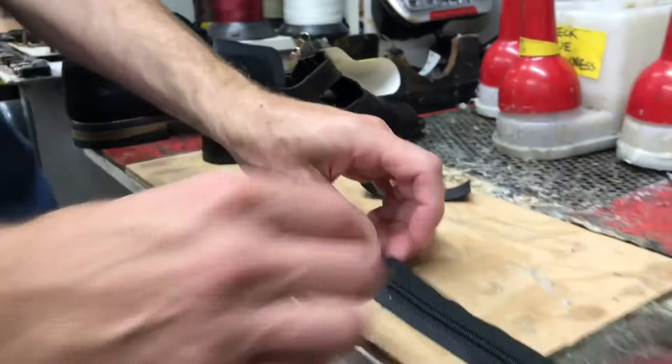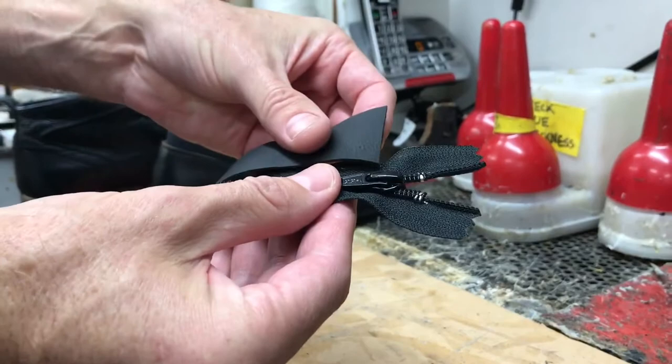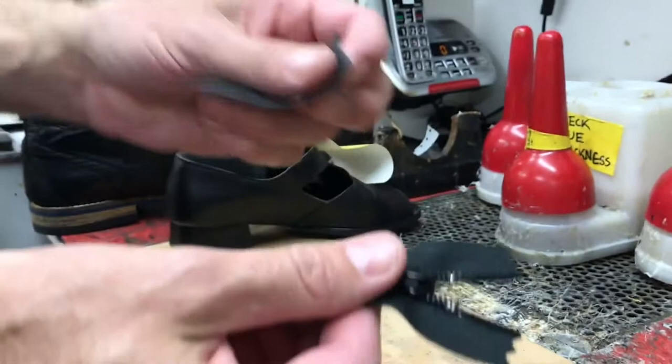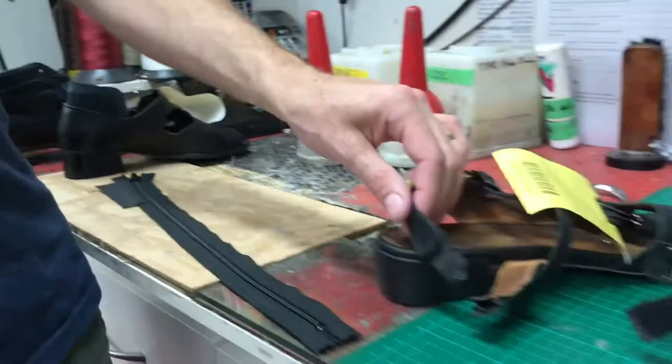With a zip, the great thing about the Ortec is you can move it around a few times. So if we lined that up, pushed it together, that's nice and strong. So you can peel it off, line it up again, and it's nice and strong and ready for stitching. So it gives you quite a few times where you can peel it off and put it back on. Once it is set properly though, it will be really well stuck. And if you forgot to stitch one, it would be 6 months before they'd come back. We know that.